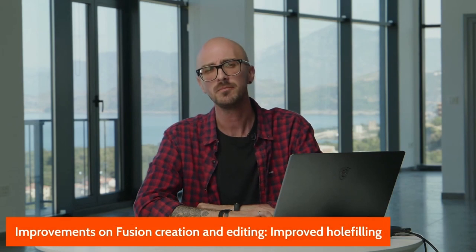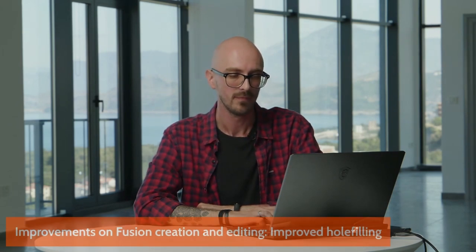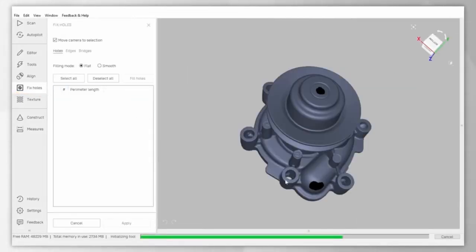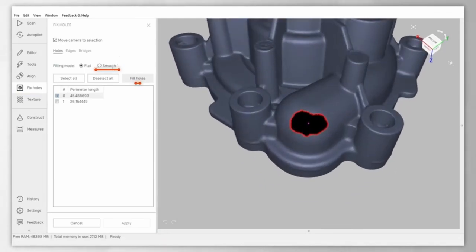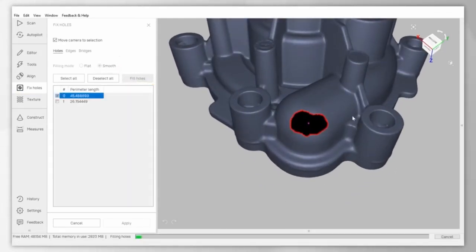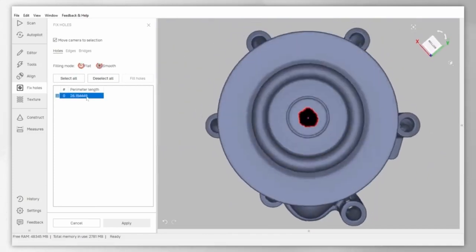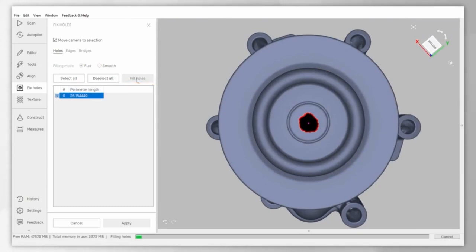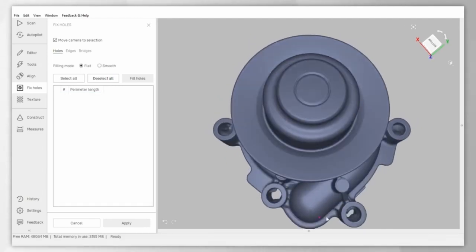Okay. Next one, improved hole filling. Let's see, what is it? In Artec Studio 17, we introduced an improved hole filling algorithm in the Fix Holes tab. It enables creation of smooth patches, works faster, and doesn't create sharp edges that may not suit round or natural shapes. We also added two hole filling options, smooth and flat. If you are filling a rather flat hole, go to the corresponding option, while the smooth setting is particularly suitable for tricky holes in the curved parts of the mesh. So here you can see these algorithms working perfectly in both options, and you can choose what you actually need.